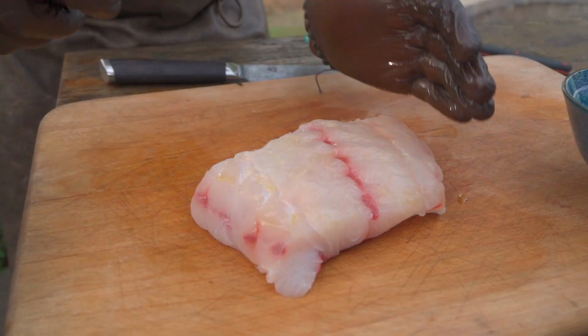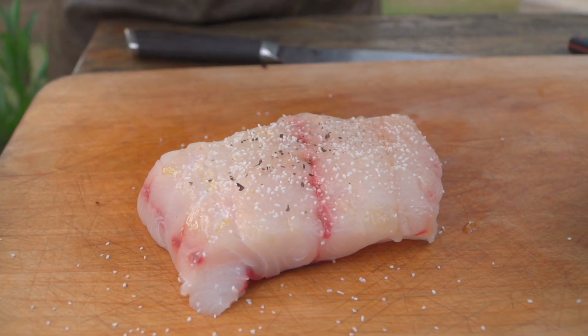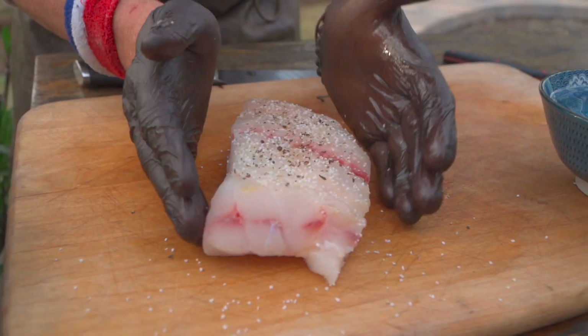Touch of oil, salt and pepper. When you're dealing with fresh fish out of the ocean, the less you do to it, the better it is. We want this fish tasting like grouper, nothing else.